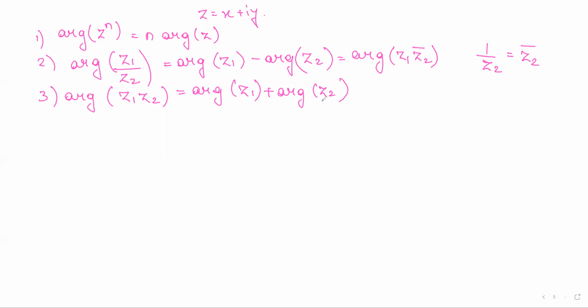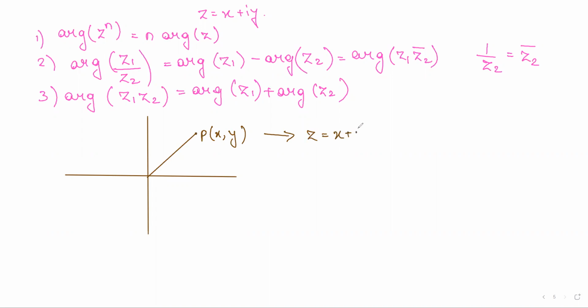Let's understand that first. So in your xy plane, if this is your point P, then this can be your value, which is x comma y, and the corresponding z will be equal to x plus iy. Now we know that z conjugate is equal to x minus iy. If you want to form the point, say P dash, for this, it will be x comma minus y. If you plot this point over here, this is the point P dash, x comma minus y, that you'll attain. You can join this.